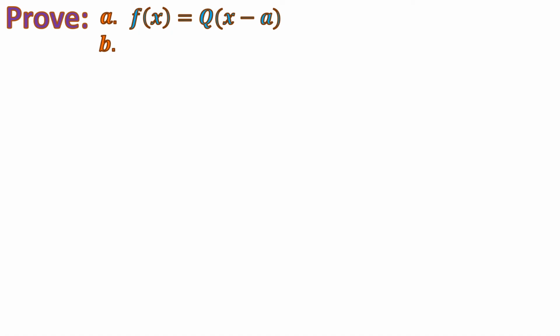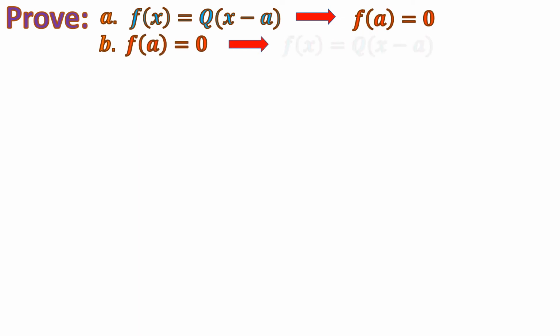First, given that x minus a is a factor, it implies that f of a is equal to 0. And also the vice versa: if f of a is equal to 0, then x minus a is a factor of the polynomial. That's the idea of if and only if. It's biconditional, so you have to prove both. So let's start with the first.